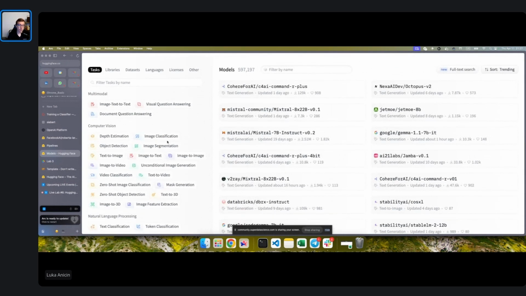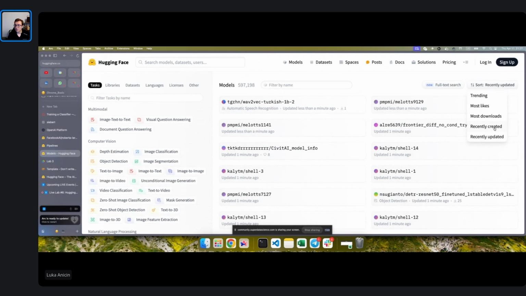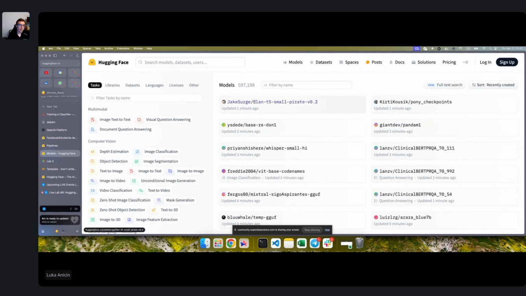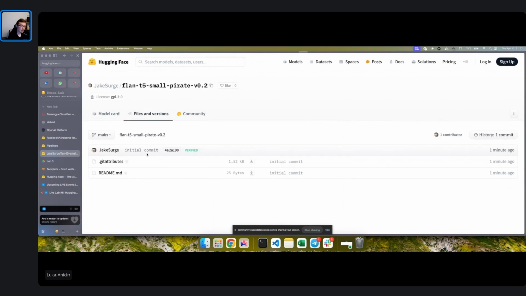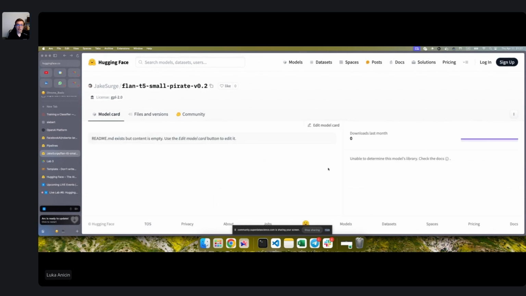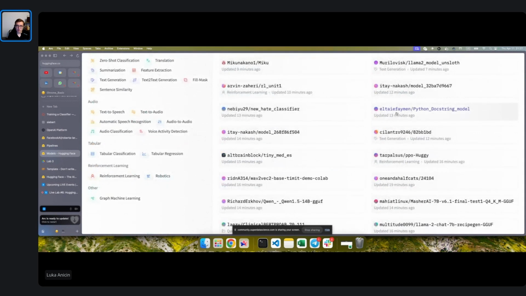And the portfolio is really easy to share because let's say, for example, we're gonna take this one, created 1 minute ago. See, the readme file does not exist, but it does have files. Let's take something else that was created recently, maybe this one.